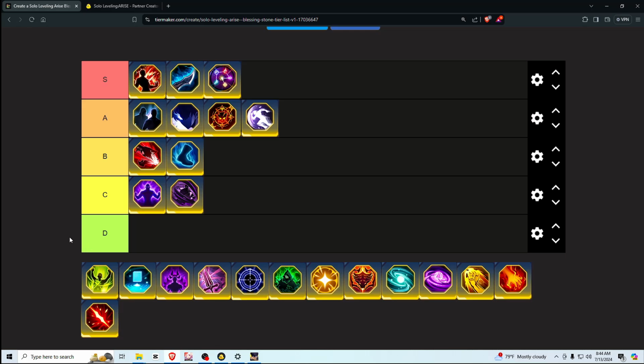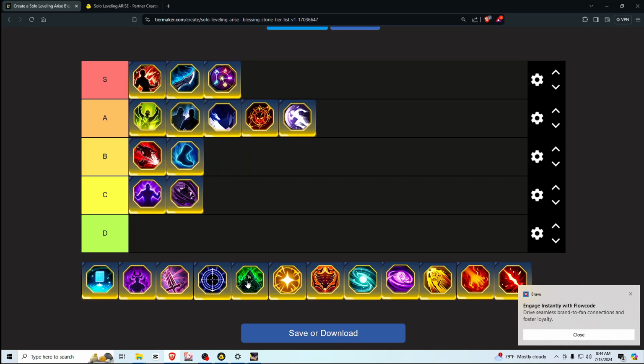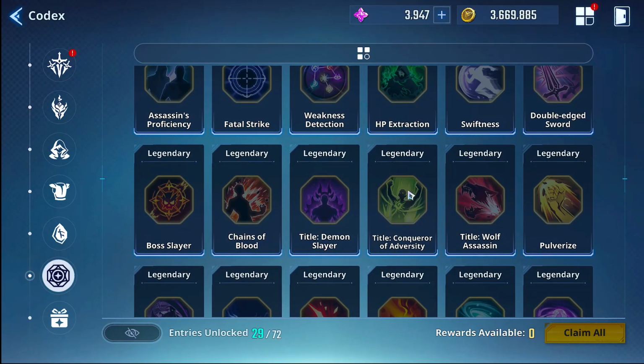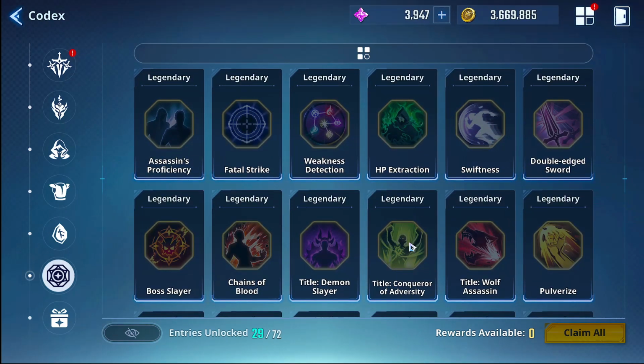All right, so let's move on from here. We kind of talked about it a little bit, but I think this one's really good. Conqueror of Adversity, I believe is what it's called. So every time that you lose HP, by the way, this is why this one's good with like Chains of Blood or something like that, or Double-Edged Sword, which I keep talking about, because they increase the amount of damage that you take as opposed to chopping off the damage you take.